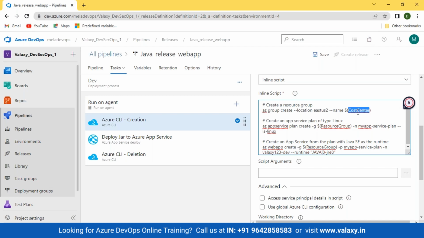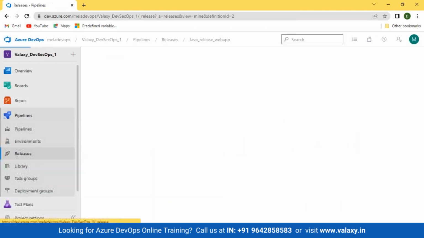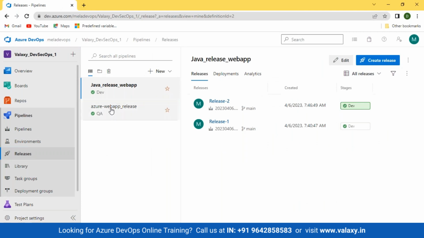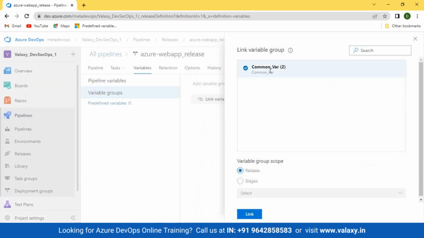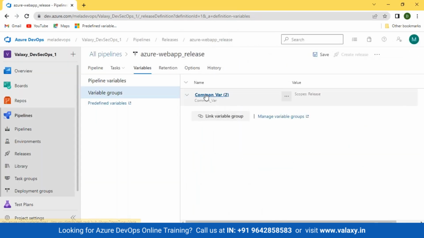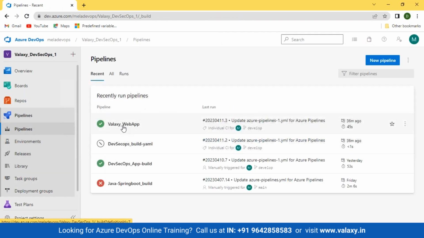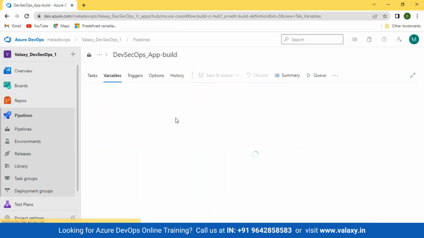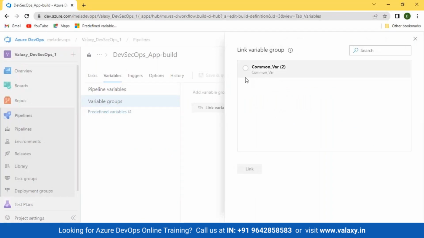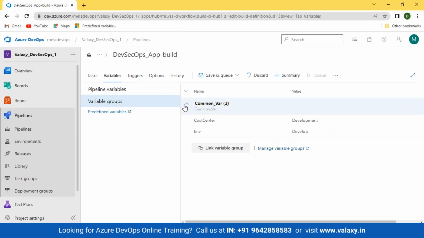In place of cost center, just think of a resource group, which is common. So you'll come up with a scenario where the resource group is common across multiple pipelines. Same way, if you want to link it with this pipeline, go to variable, variable group, link. This way you can link, and this can also be linked with build, guys. This is not just for deployment. If you want to link it with your build pipelines, for example, this build, variable groups, link. Yeah. So I was confused with the deployment group and variable group over here. This is how you can link, even with your build pipelines.